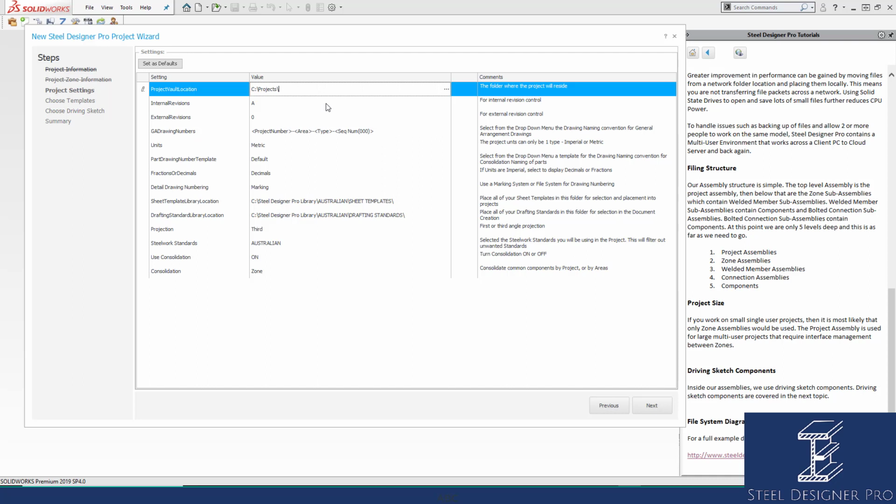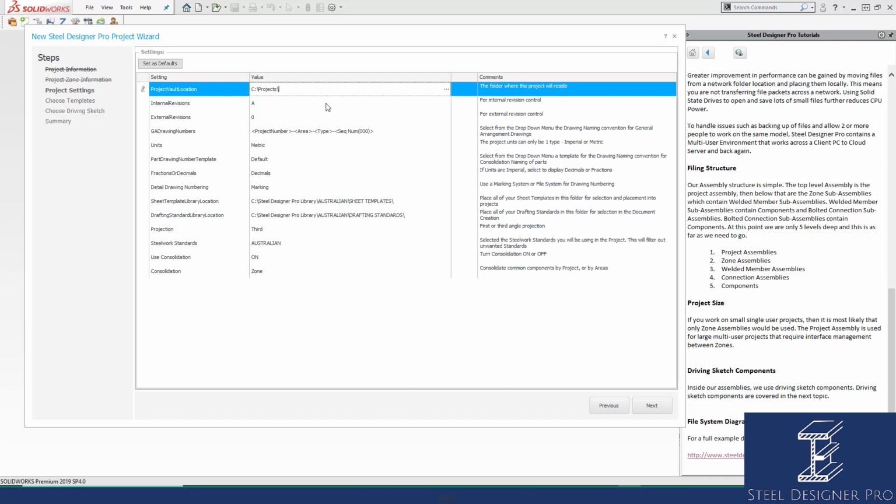The project vault location is really important because that's where you're going to store all your projects. You can see mine is just C drive projects. Really simple. I don't have that many subsidiary subfolders in there past the main folder. That's my root location for where all my projects are stored. It keeps it nice and short and simple so that when I have massive projects, my file length, as we mentioned in the previous demonstration, doesn't impede the 250 limit, and that's the trick. You want to try and keep that as short as possible. We are going to back this up.